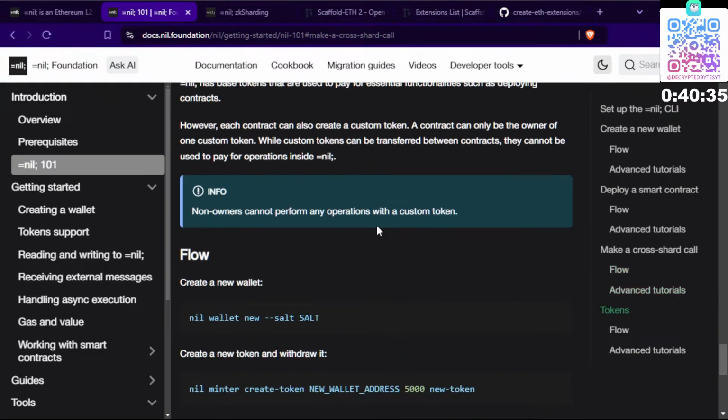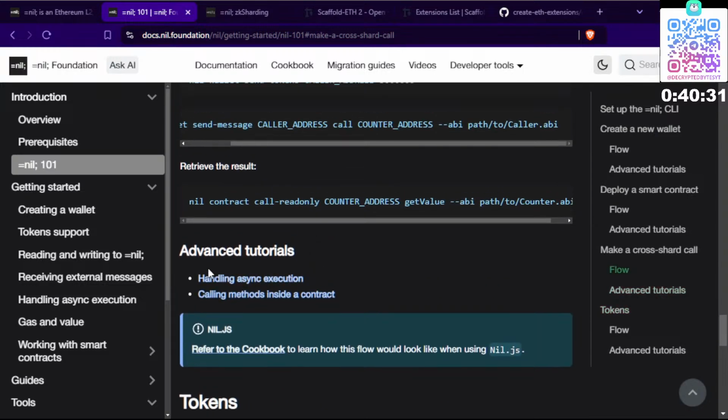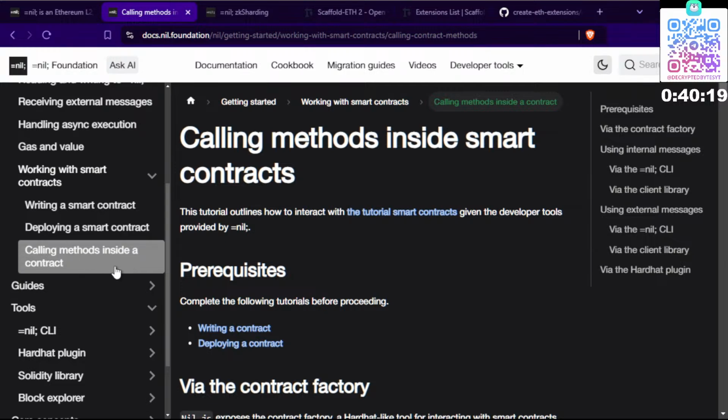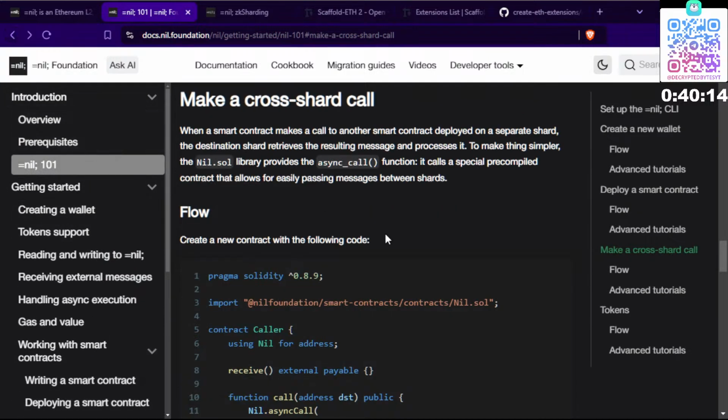This was pretty straightforward to understand. And we still have these advanced tutorials, handling async execution, calling methods inside a contract. Okay, we'll go there. Right now we are on nil 101.